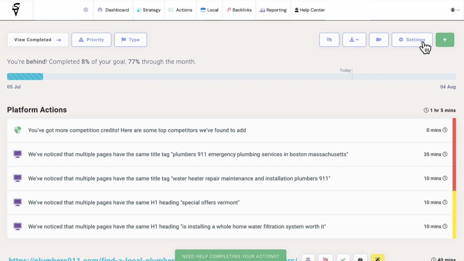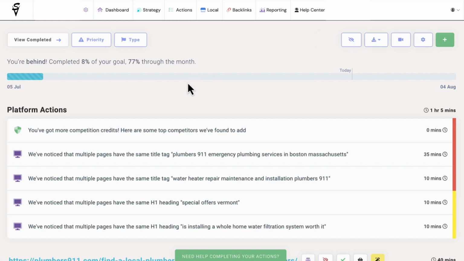So within your settings, you can tell the platform, I've got 4 hours that I can spend on SEO this month, or I've got 8 hours, or I've got 10 hours. Based on how much time you tell the platform you can complete on SEO, the platform will reprioritize the actions it gives you. So if you've got 4 hours, it will go, okay, here's 10 actions that you need to complete that will take 4 hours. However, if you say you've got 10 hours, it'll go, right, here's 30 actions that will take you 10 hours. And these are the best 30 actions that you can complete this month to improve your SEO.